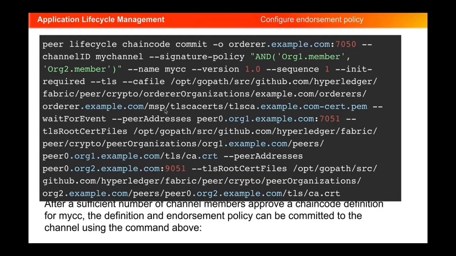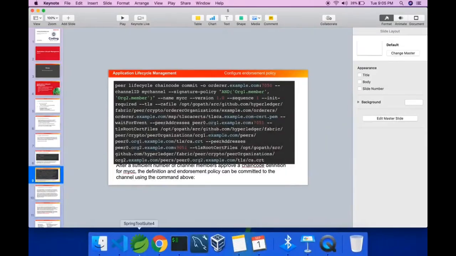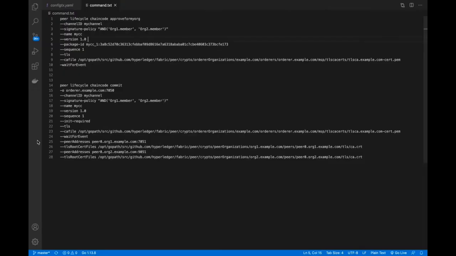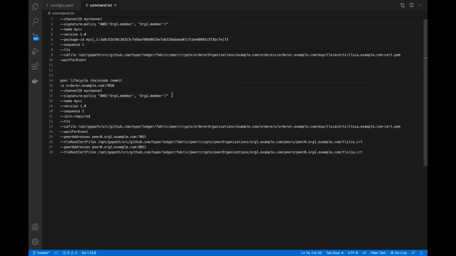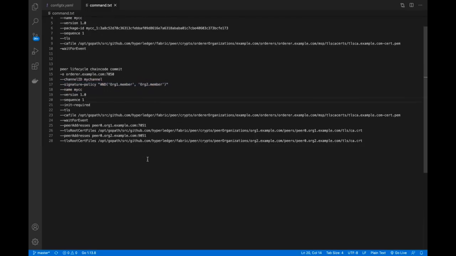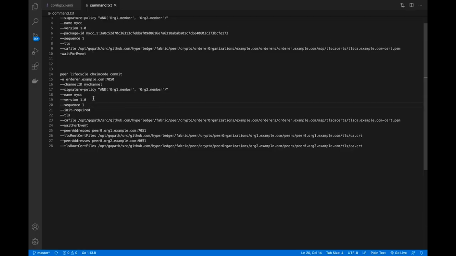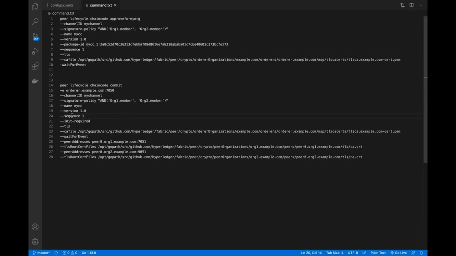Now let us go to VS Code again and see how this command looks. This is the peer lifecycle chaincode commit command. As you can see here, you have the signature policy with the organization 1 member and organization 2 member. The rest of the options remain the same as with the first command we explained.